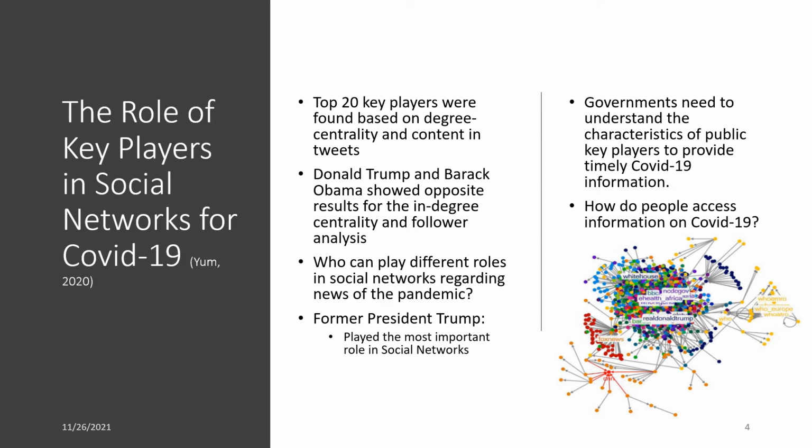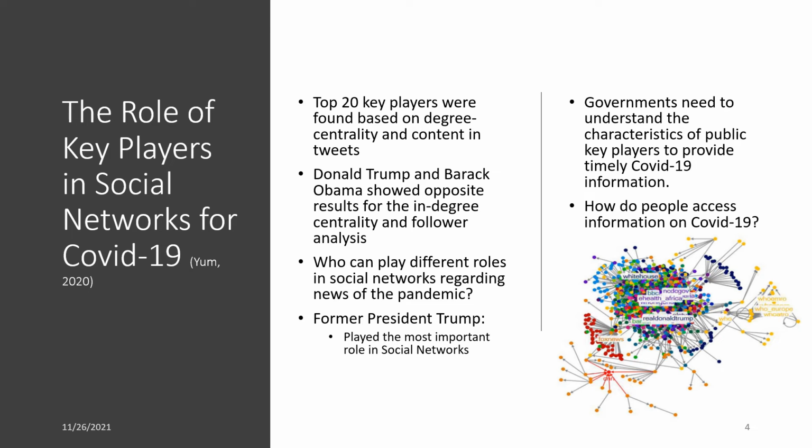The study monitored Twitter data between April 16th and April 20th, 2020. It used NodeXL, a visualization software for social network analysis, to explore the in-degree centrality in order to analyze the relationship that the public key players had on social networks. The social network graph to the right is a cluster analysis. The goal is to assign a set of nodes or objects into groups to show similarities between them. The graph shows relationships between all the key players on social media, and the lines represent the ties between them.